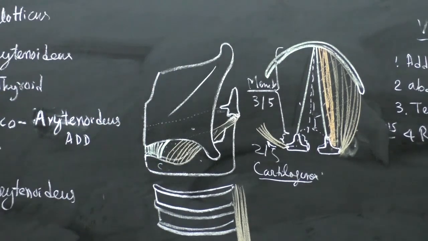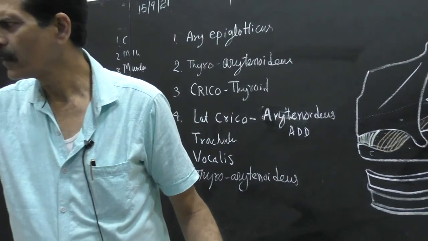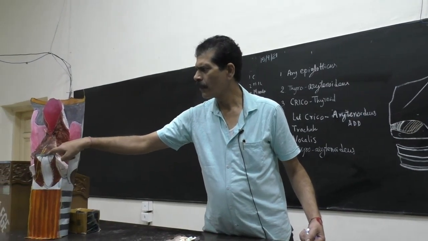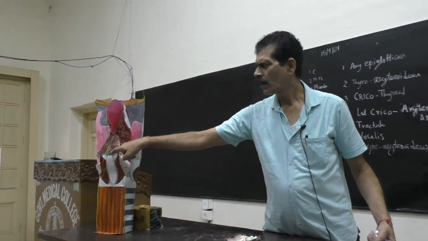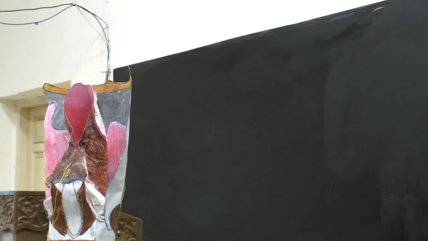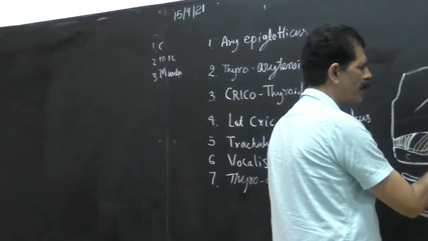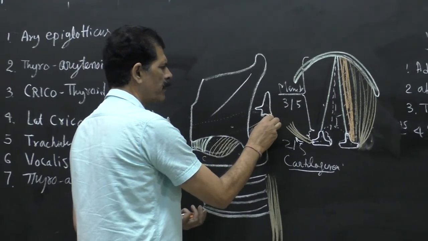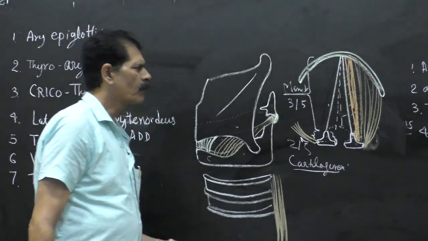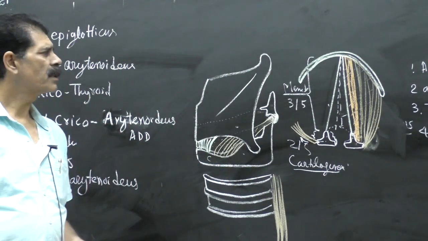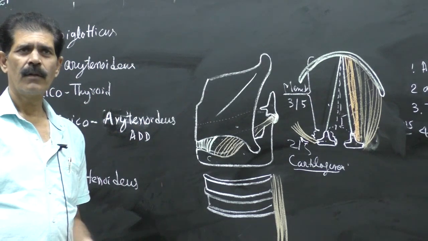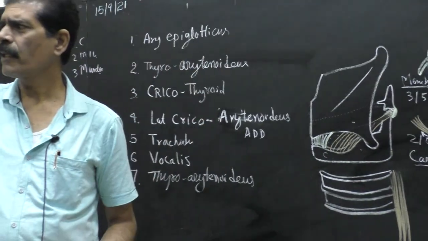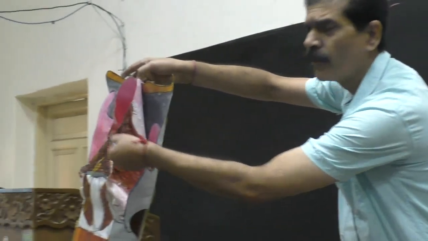Plus, it is also fused with this membrane. This is the cricoarytenoid ligament joint. The joint between the arytenoid and the cricoid lamina is a slightly movable synovial joint, so a fibrous capsule is there. This muscle is also attached to the fibrous capsule. In other words, the whole of the cricovocal membrane, like the quadrangular membrane, is having muscle.